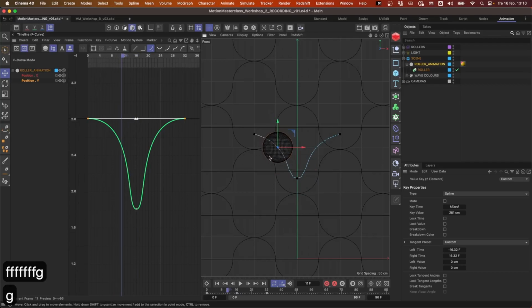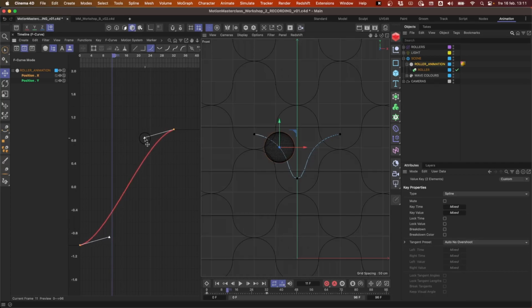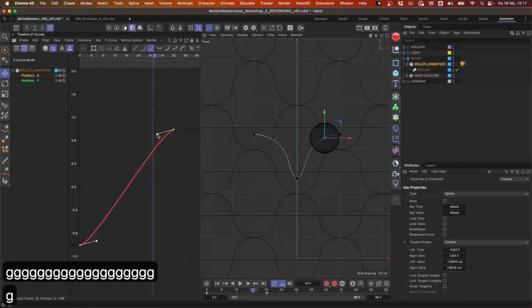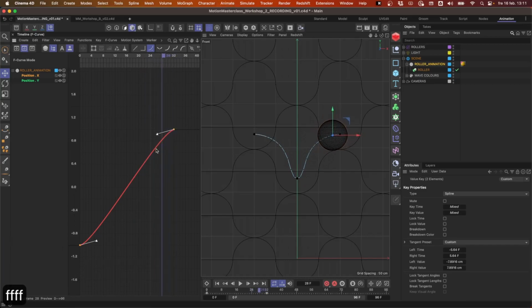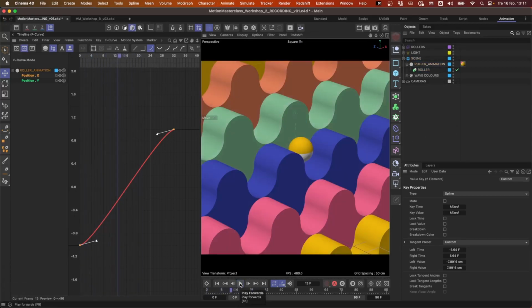And I think we can avoid these things happening by adjusting the position X instead. So if we just hop in here, we'll probably want this curve to be a bit more linear. So if I just decrease the angle on these tangents, something like this, I think we're gonna get the result that we want. So let's take a look at this again, something like that. Yeah, that's much better, I think. So let's go ahead and play this. Nice. Let's look at this in the perspective view. I'm just gonna pause so the textures can load like that. Great, yeah. I think that's looking really good.